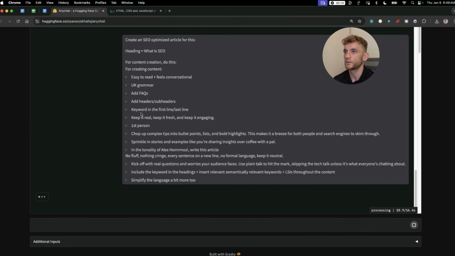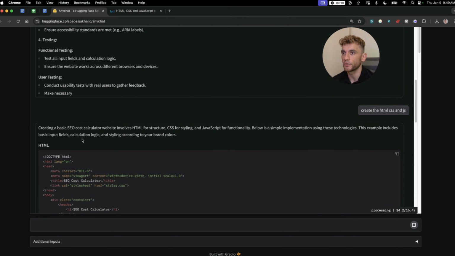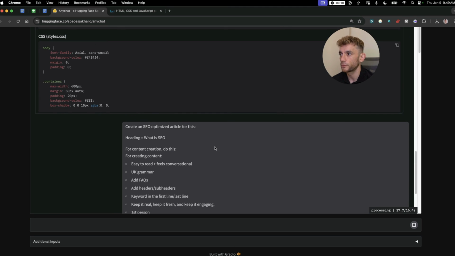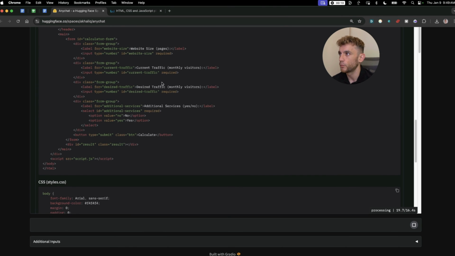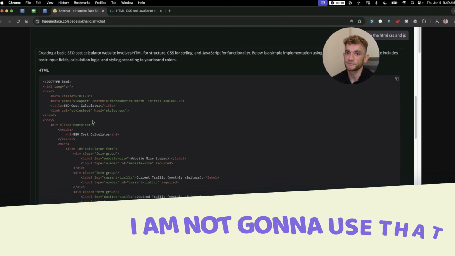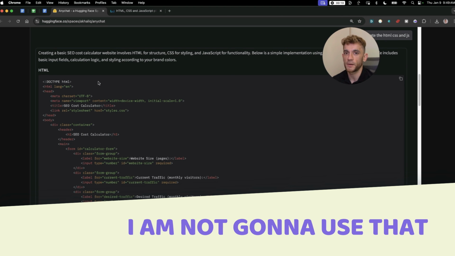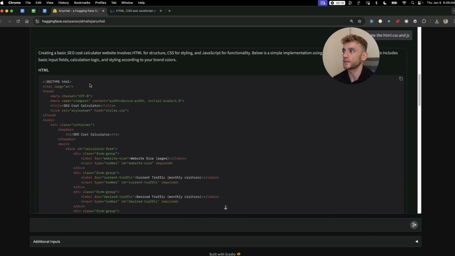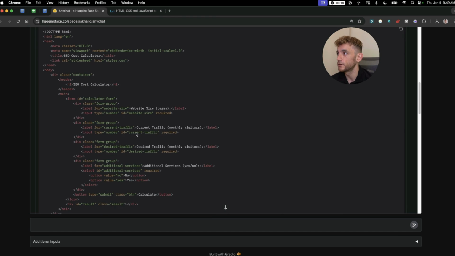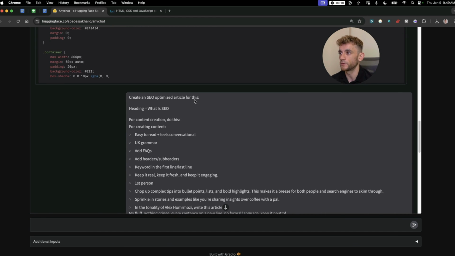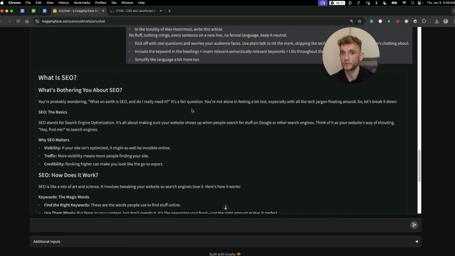Honestly, one of the things that I would say is it's definitely not going to replace any no-code tools. Just going back to the prompt whilst we're waiting for this to be done, when I look at the first prompt and the outputs, I'm like, I'm not going to use that. It's not going to replace, for example, something like DeepSeek, which tends to reply faster. Also, the API is pretty much free because it's so cheap. And additionally, the design outputs that you get from something like DeepSeek or Bolt.new or any of these other tools tend to be a lot better.